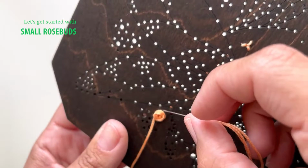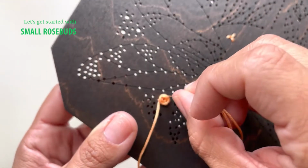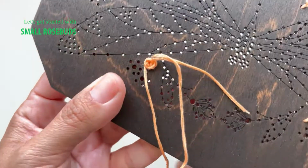I like my roses to be just large enough to cover up the spoke holes. But once you're happy with the size of your roses, go ahead and go back down one of the holes from the straight stitches.